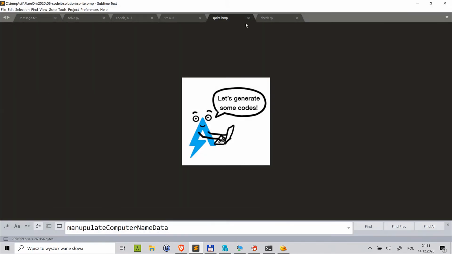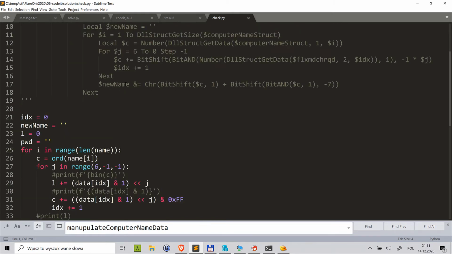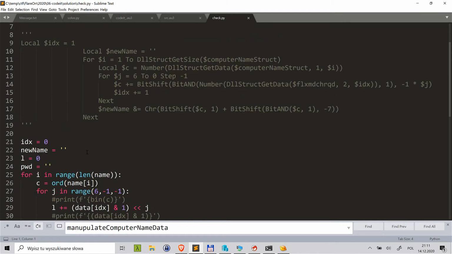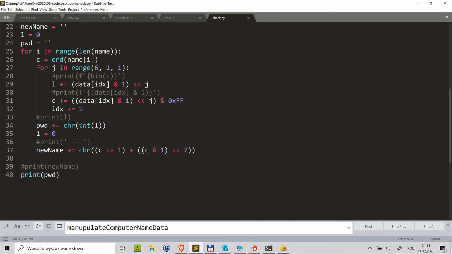So what I did was just have some name, open the file. This is the original code. I just transferred it one-to-one, and didn't even try to optimize it to make it more Pythonic. Of course there was some printing in between to be sure that it works the same, and at the end we just print whatever we managed to extract.